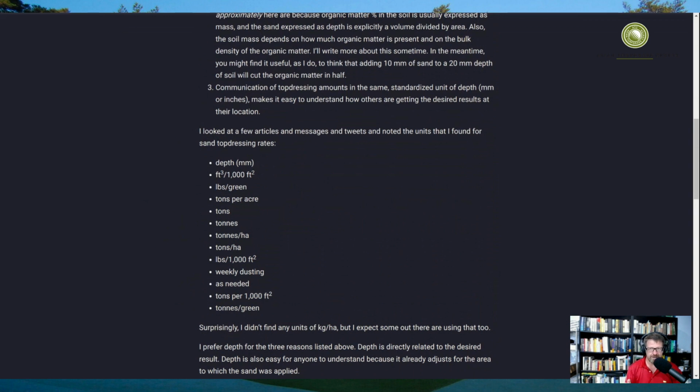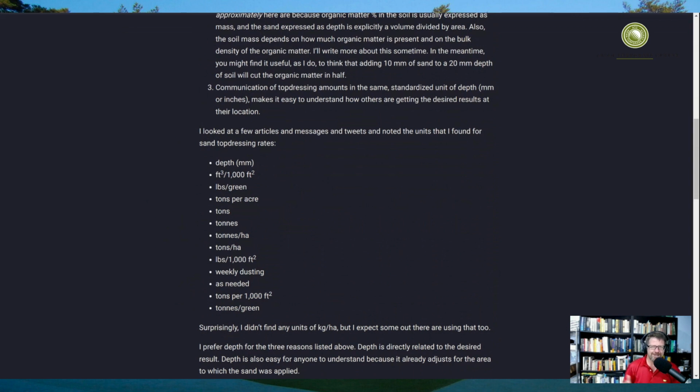If you don't apply enough sand, the surfaces won't be as good as they could be. If you apply too much sand, the surfaces also will not be as good as they could be. So it's very important to apply the right amount of sand. And to do that, I think it's important to communicate clearly about how much sand is being applied and being able to check your own records, looking back of how much sand has been applied to achieve certain results.